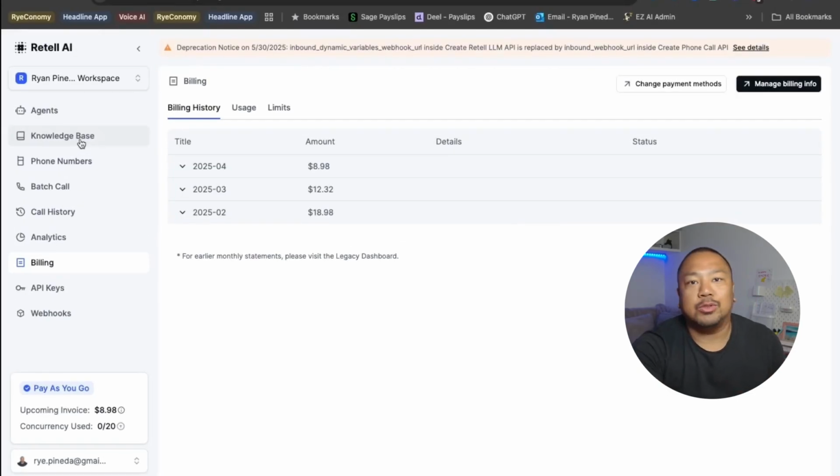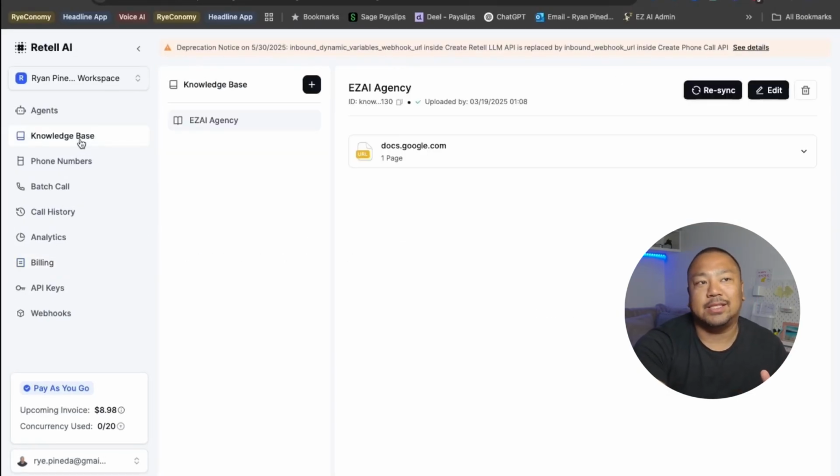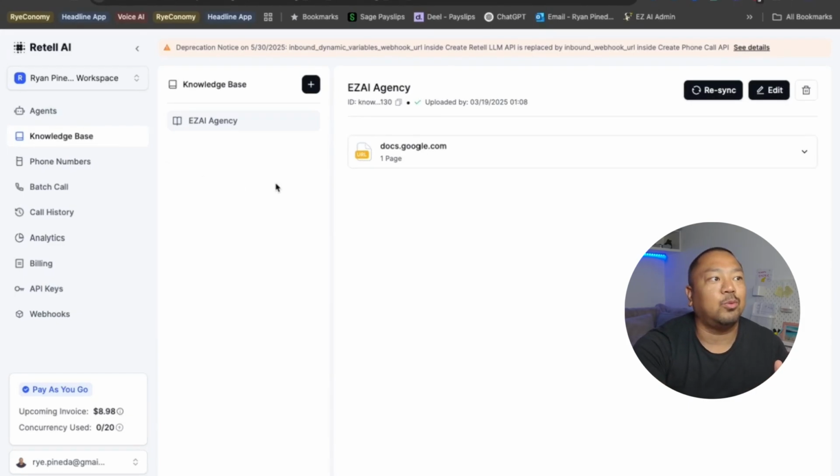And then we can go to knowledge base. This is something that I don't think we're going to cover in this build of Retell, but it's something that is definitely useful where you can just upload your knowledge. I use a Google Doc, so it's dynamic. So as soon as I upload or change something in the Google Doc, it will then automatically update in my knowledge base. And we just need to make sure that we resync it every now and then. Your knowledge base is where you put all of your FAQs or a long form of knowledge that isn't actually put in the prompt.